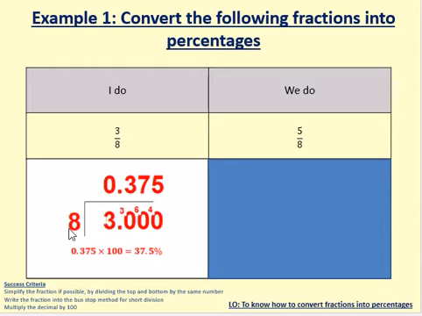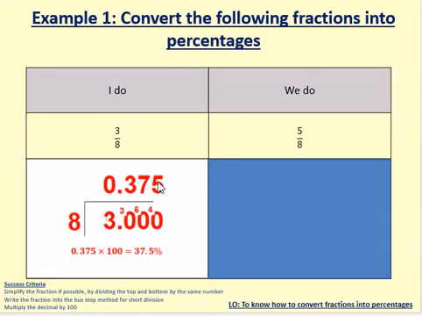And then we take it step by step. How many 8's go into 3? 0, remainder 3. So we bring a 3 up here, and it turns into 30. How many 8's go into 30? The answer is 3, remainder 6. So we bring a 6 up here. This becomes 60. How many 8's go into 60? The answer is 7, remainder 4, so we carry this 4 to the next. This becomes 40, and how many 8's go into 40?